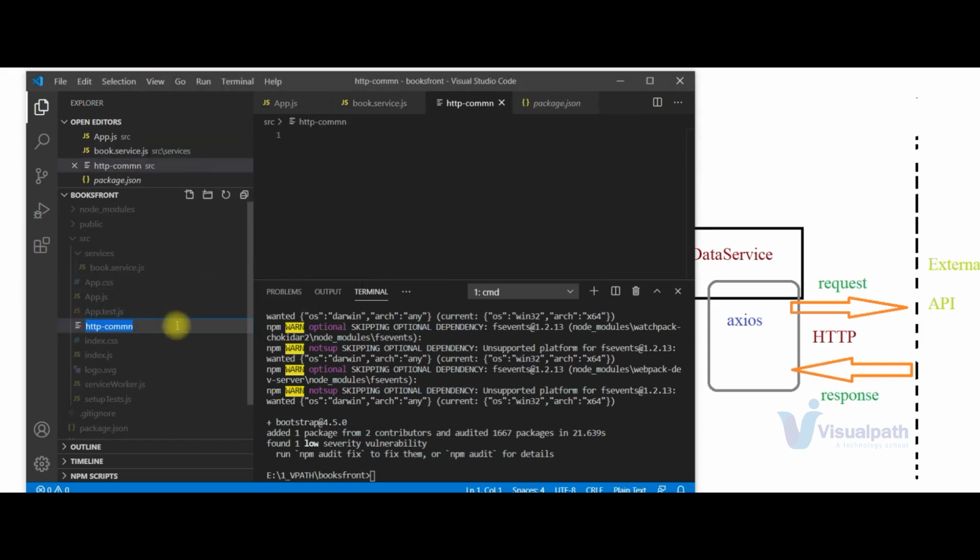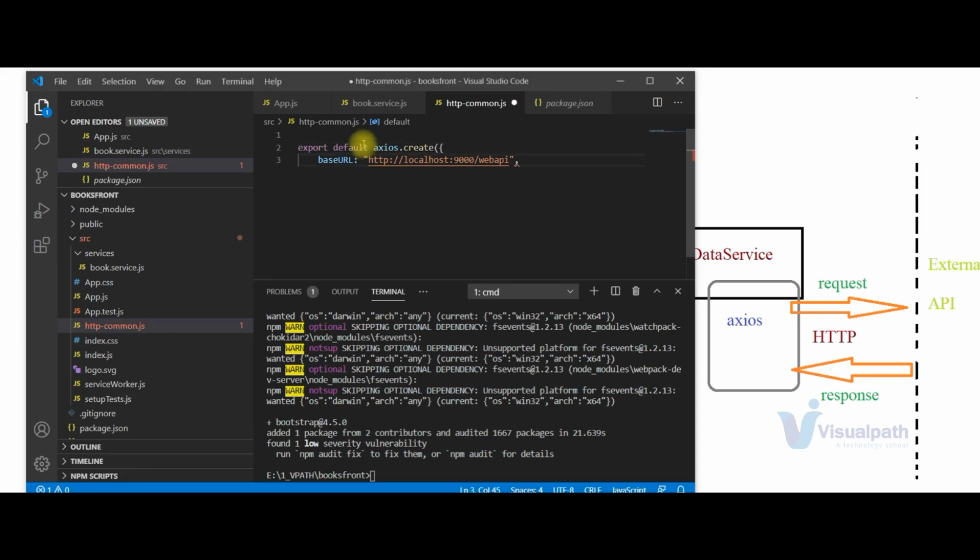I want to create an http-common.js file here. In this I want to use Axios now. To create that Axios instance, we'll be using the create method, so here we'll mention axios.create.